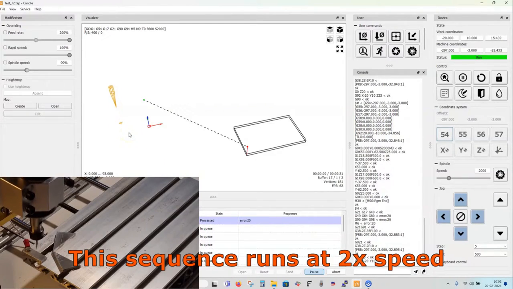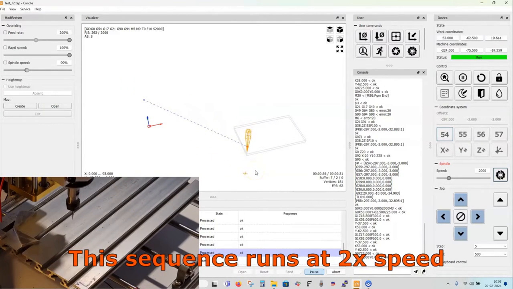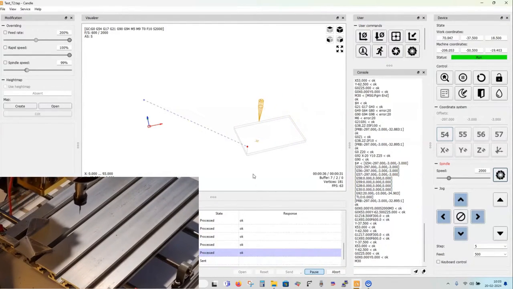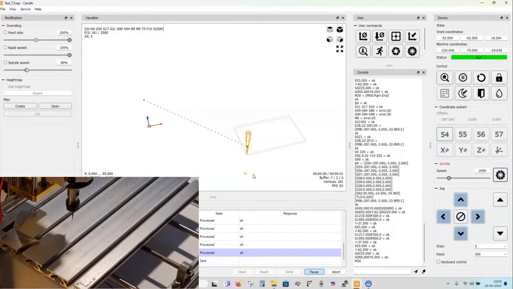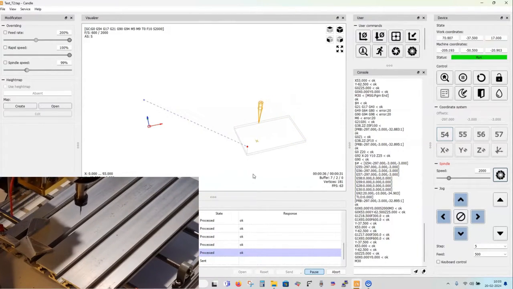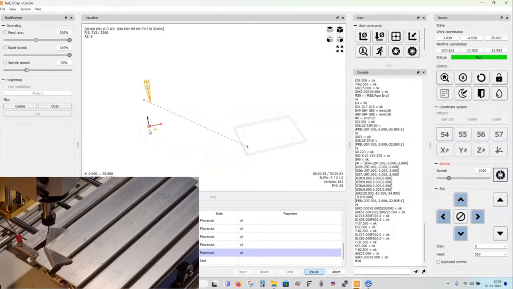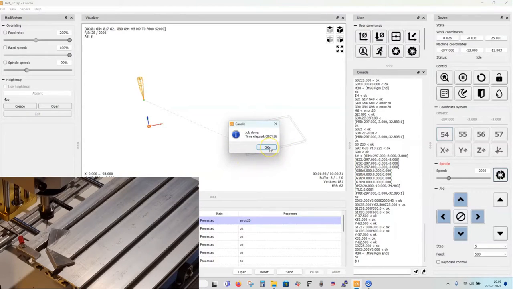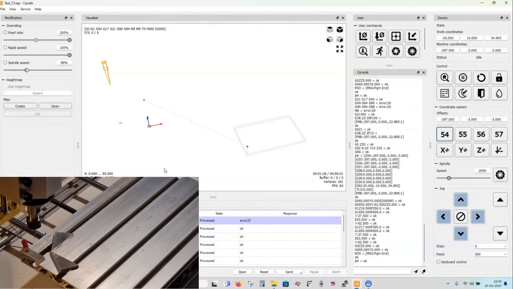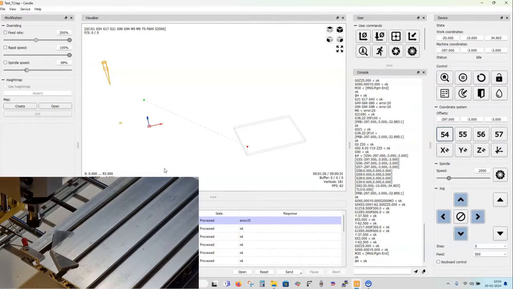So the first thing it will do is go down and do some probing, figure out where the tooltip is, and then it will go into the toolpath and run the toolpath. And as soon as it has finalized the toolpath, it will end, go back, and stop in X and Y zero. But because in the settings in Candle we have told it to do a homing, it will do a homing. So let's do a quick simulate of tool change, and then we'll run it again.